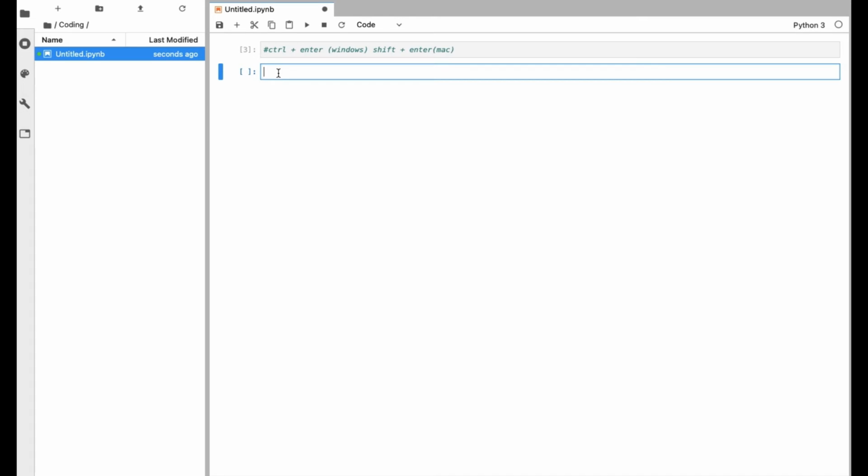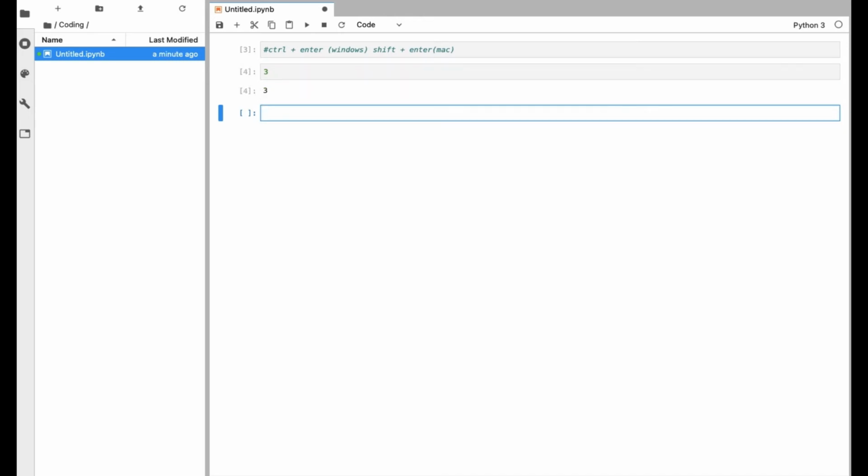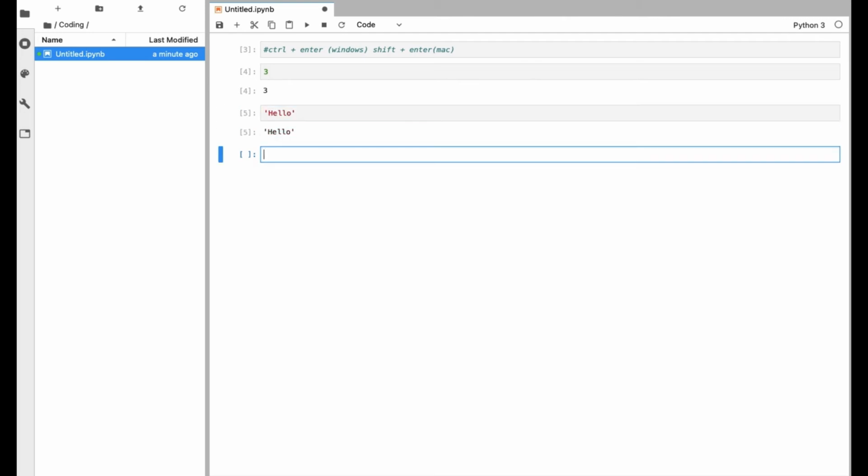So today, we're learning about the print statement. In Python, there are so many ways to just display a value or a statement. We can just write out, let's say 3, and run it. It's going to show it to us. If we want to write out a statement like hello and run that, it's going to also show it to us. But those are, let's say, informal ways to display stuff, and the right way to do that is using the print statement.